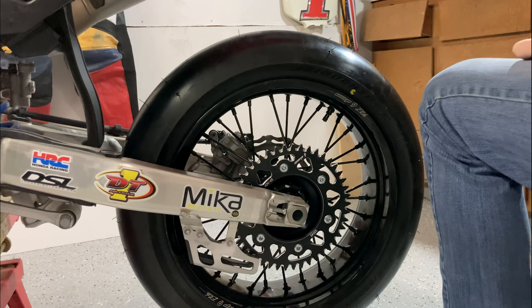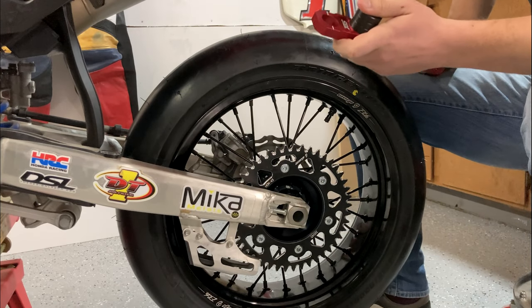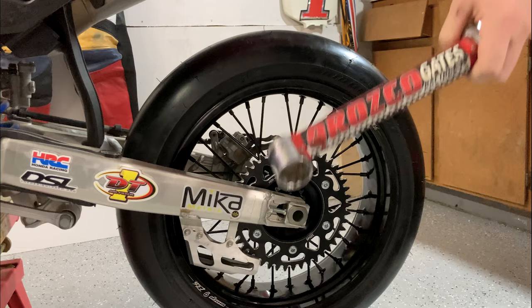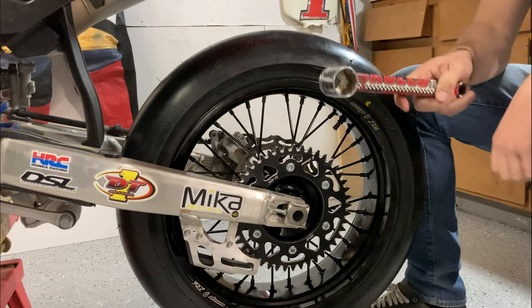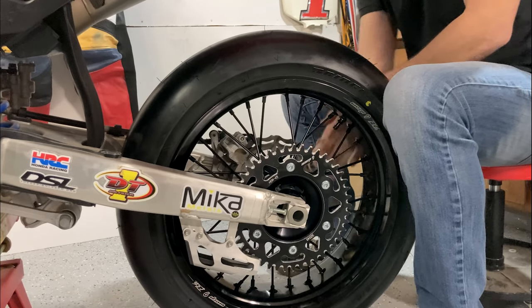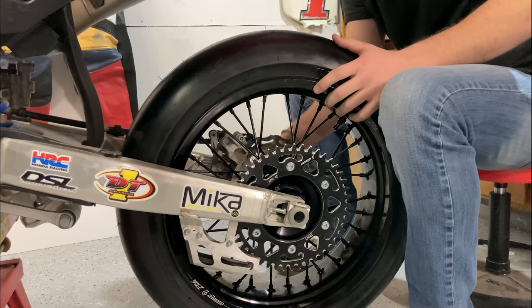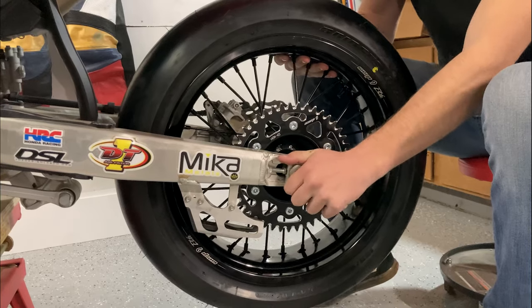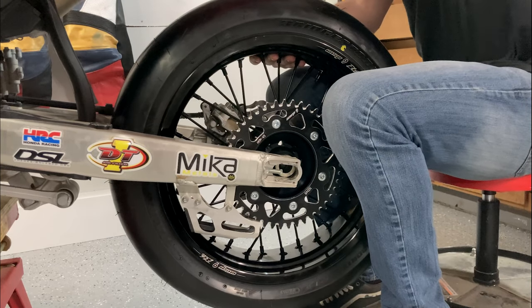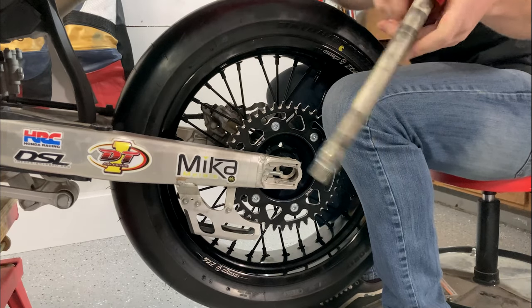So with these sliders, they are super easy to change from these guides. They take no more than 2 minutes, and you guys will see right here. Thanks to Robert Orgozo for the awesome Honda tool. Rear axle nut, front axle nut on one tool. So we'll take this axle nut off. Once we get this nut off, we'll take the whole axle out. I'm gonna try to do this without dropping the wheel, but just drop that down. We'll get this one right here where the end of the axle will go in. And it just fits right on in there, nice and easy.